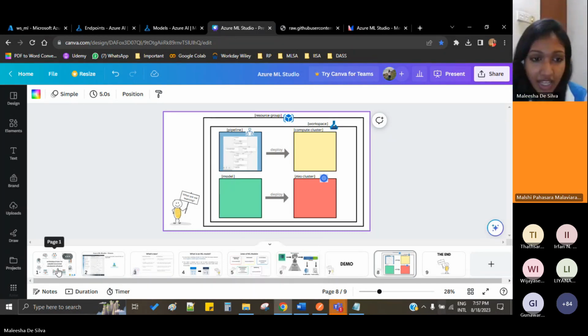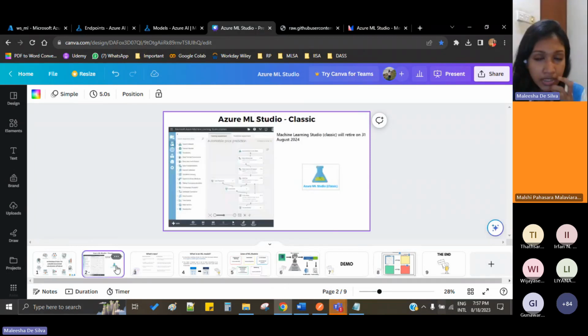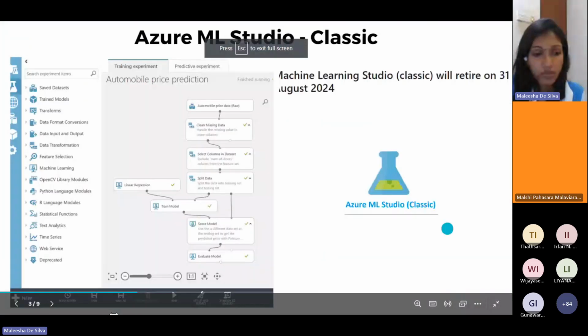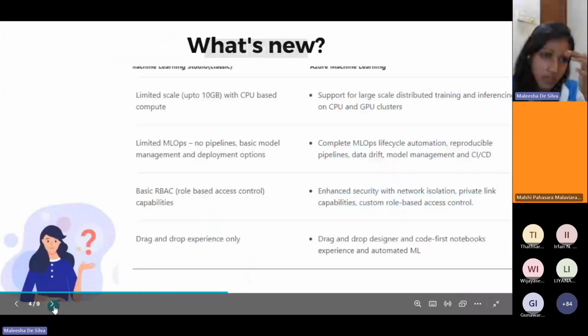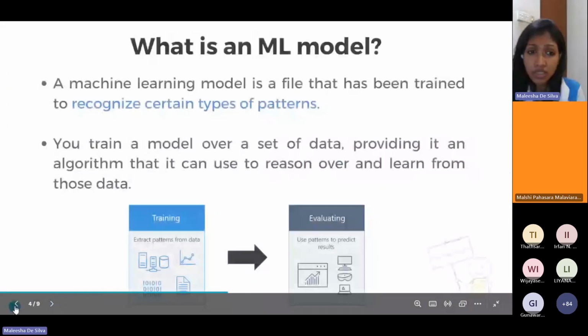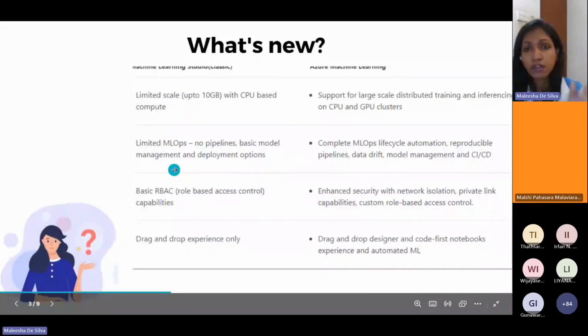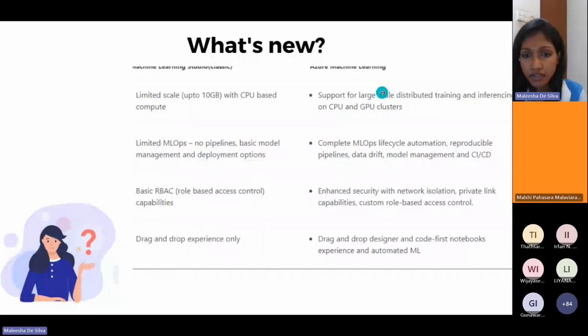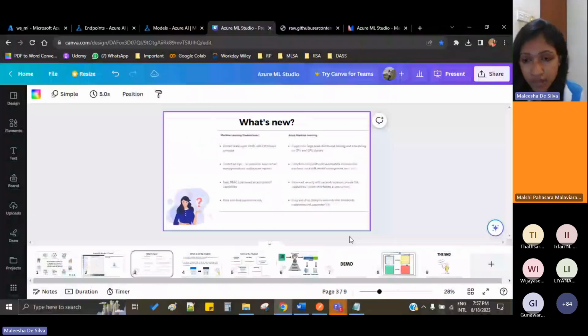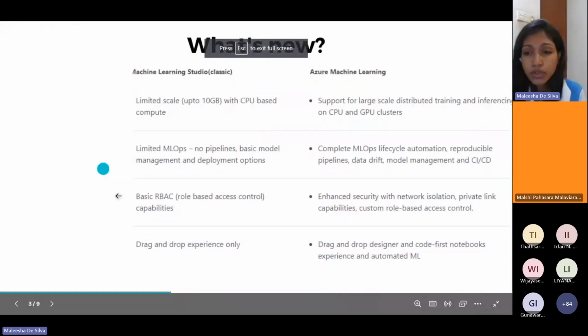Now, I told you this Azure Machine Learning Studio, the new version, has some improvements. Let's see what these improvements are. This is the last part. These are the new features of the new Azure Machine Learning interface. The most important thing is that you have this notebook feature.